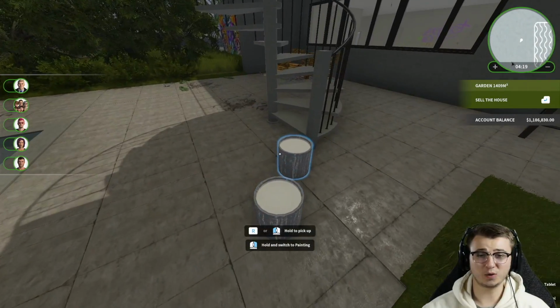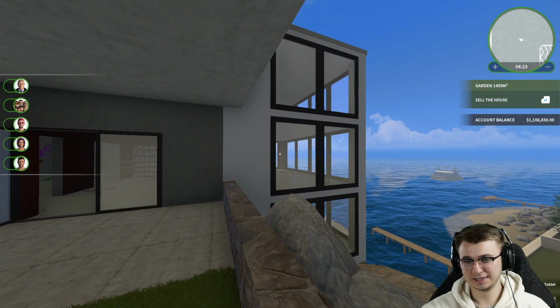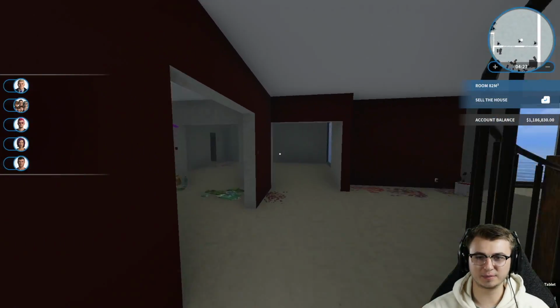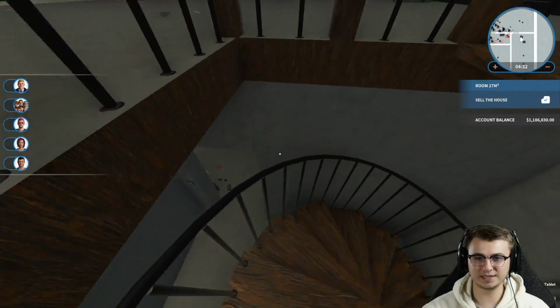Lovely. I do actually think white is going to be a solid choice for the exterior of this property. And a good majority of it has already been painted. So that kind of seems like a no-brainer. But now we're going to make our way down into the basement. Down into the dungeon here.